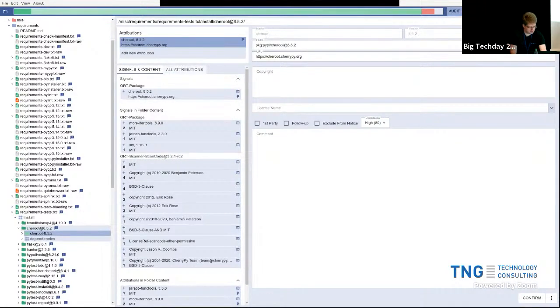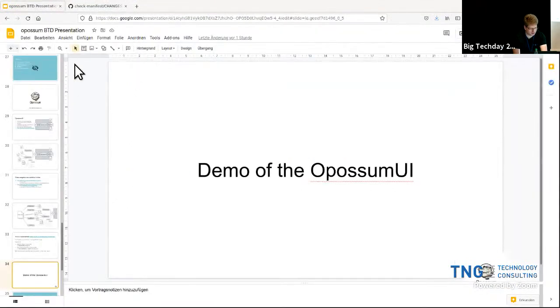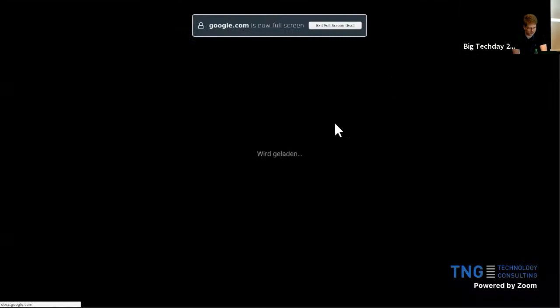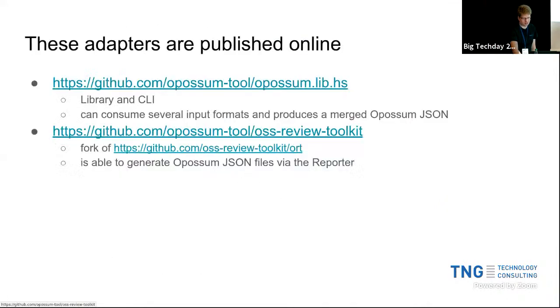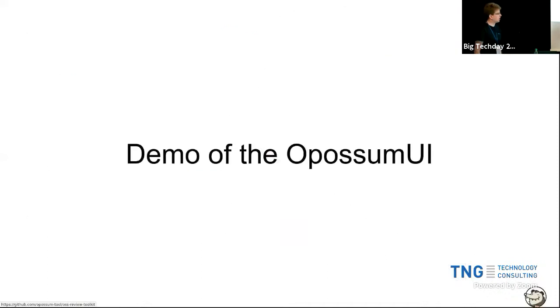produce decisions. And in the end, if I'm able to go back to the presentation, that implements this loop. We get all the information here. We see all the information in the UI. You correct that. The corrections get put into this database where from there they are reused for the next run, or you directly fix stuff that is wrong in the source code. So that is the very, very short demo of Opossum, and you can try it out yourself. But we will come back to that.